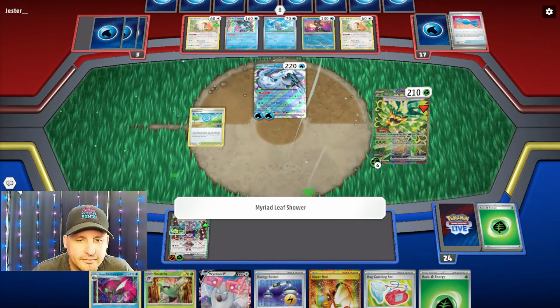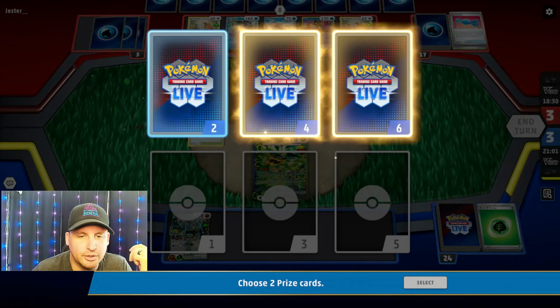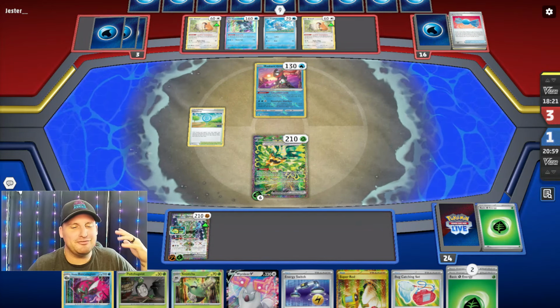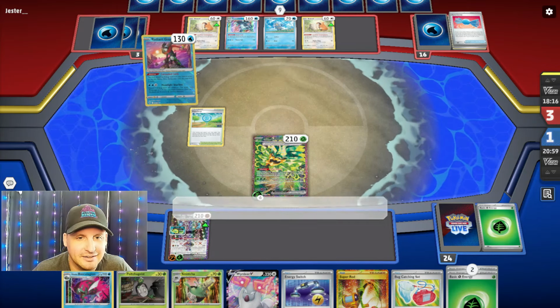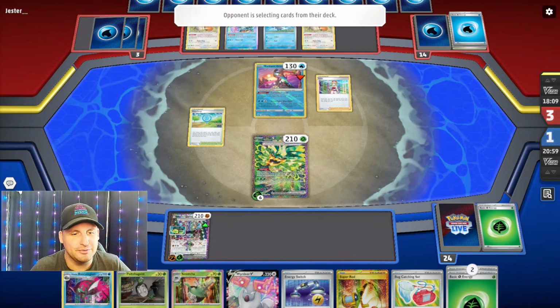Boom. Actually, I should have just hit energy switch and got that just in case I don't have an energy. In case I pull an Iono. Boom. Yeah, I should have done an energy switch. Now, as long as they don't have an Iono. But you know what? We have so much energy in the deck. We should be okay. Conceal cards. We're winning this without even using the Cornerstone.